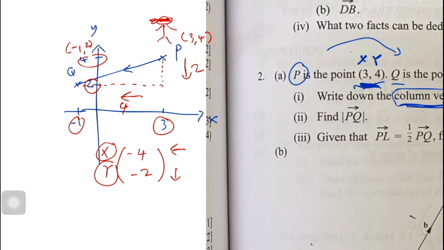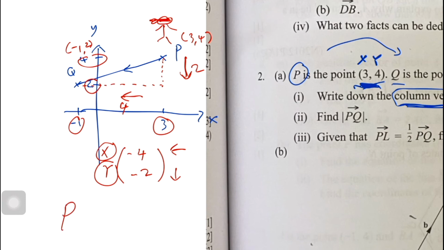So it's a bit like maths. It is maths. The whole thing is maths, in terms of calculation. People get very confused because they think it's something very complicated. It's not. It's just giving instruction. Vector is just instruction: go down how many, go left how many. That's all. So this is the vector for PQ.